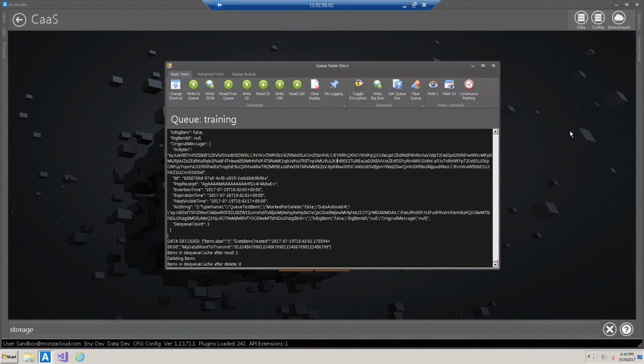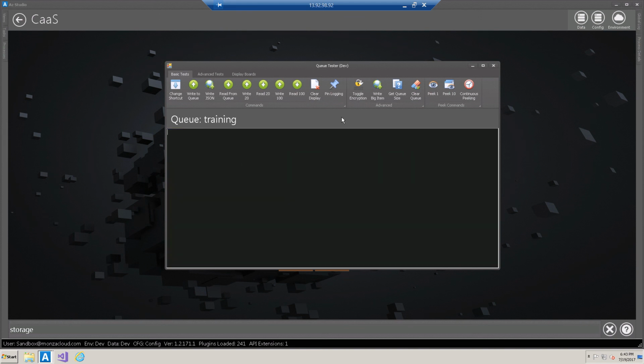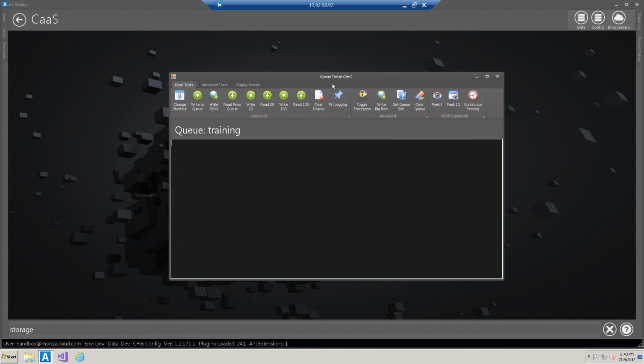Now's a good time to discuss some of the extra features that we've embedded into this API. We've embedded them into other APIs, but this queue tester really demonstrates it to the fullest. First thing we can do is toggle an encryption engine that directly encrypts and decrypts the queue contents as it's being streamed out and in from the Azure PaaS resource. It also has the ability to map your own encryption engine into that stream so that you can control how data is encrypted and decrypted and by whom in real time.